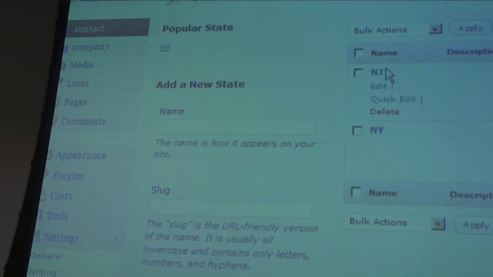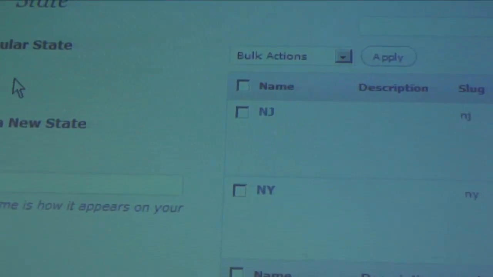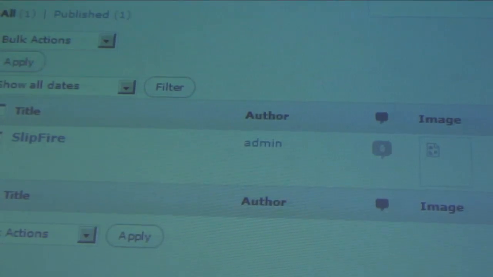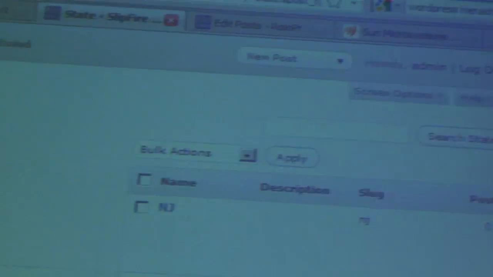But what's cool about this is I added a taxonomy under contacts in New Jersey, and it's been set to share under company. So they're sharing taxonomies too. I didn't have to set it that way. I could have set it so that the taxonomy only worked with contacts. Maybe I didn't want to share the state. Maybe I didn't want to show something else. But I've had it set to share.